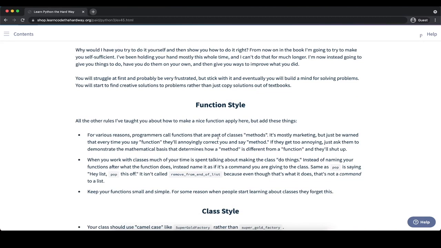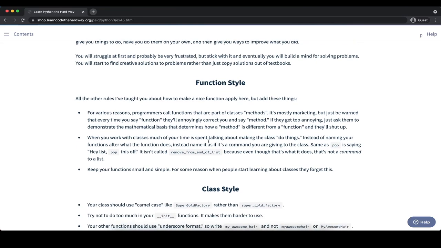First of all, when we are using functions inside of classes, we generally call them methods. So if you hear the expression methods, that basically is a function that is defined inside of a class. When we want to name our functions, we typically would not name them based off what they actually do in detail, but instead we would name them after a command.